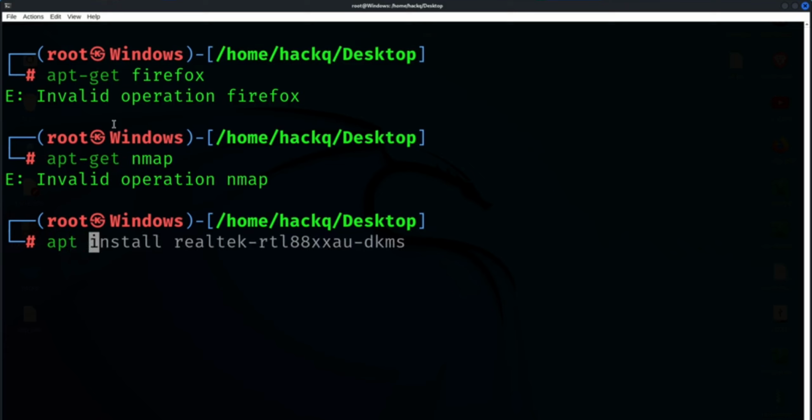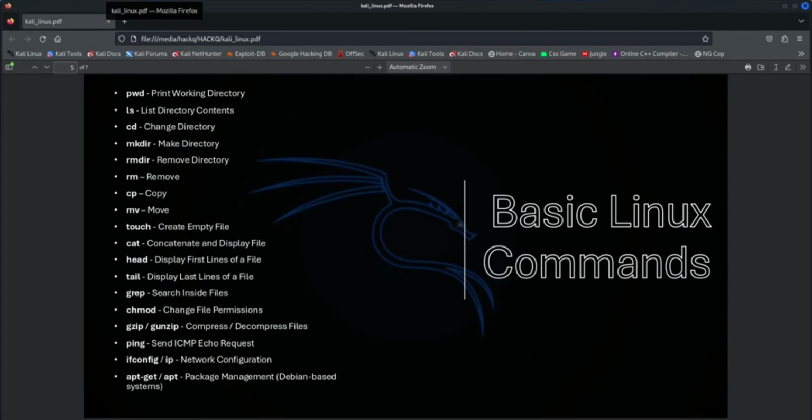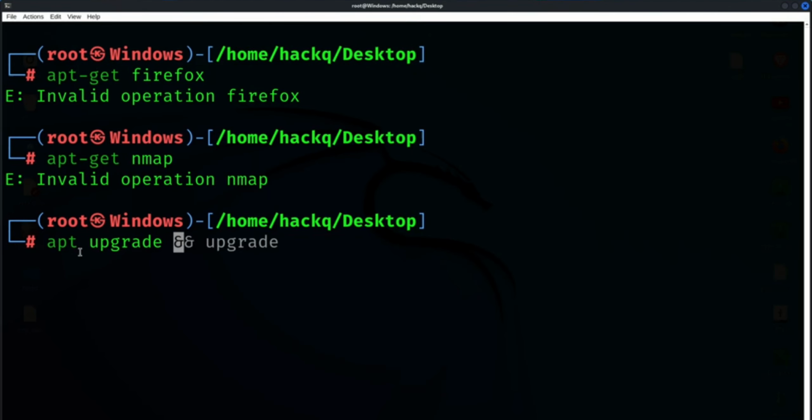And now there's apt-get and apt update. This is an update command. You can update your package files. And the second command is upgrade. Whenever you have installed a file, you can update it with apt upgrade. If you want to update your resources, you just simply write apt upgrade. And if you want to update both, you write upgrade, then enter.